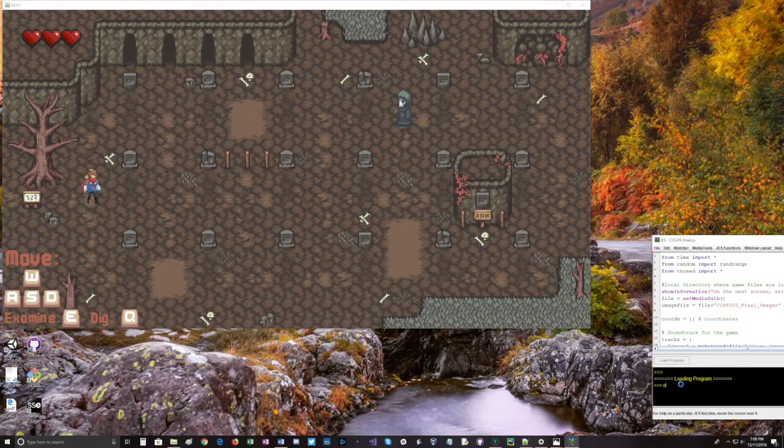I want to go to the right, so I'm going to press D and then Enter. I want to go right one more time and get to this very first gravestone. In order to use the Examine and Dig buttons, you will want your player to be directly under the gravestone.